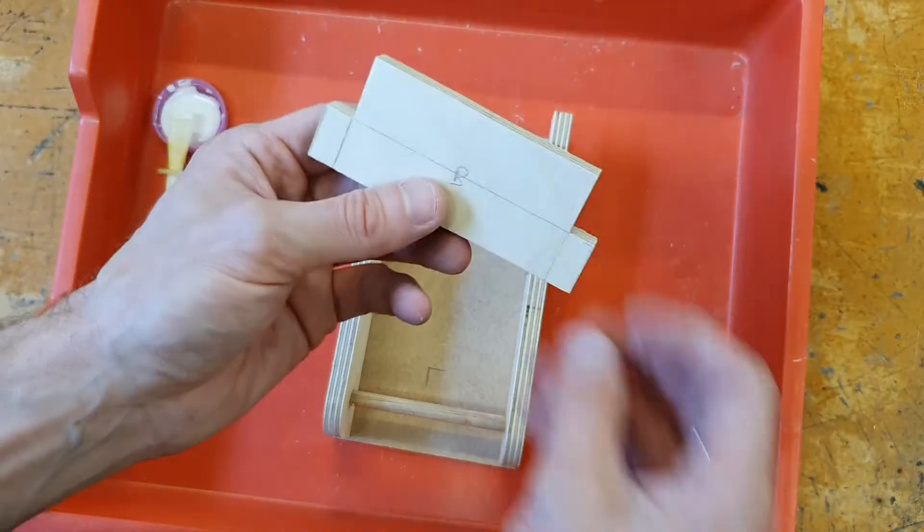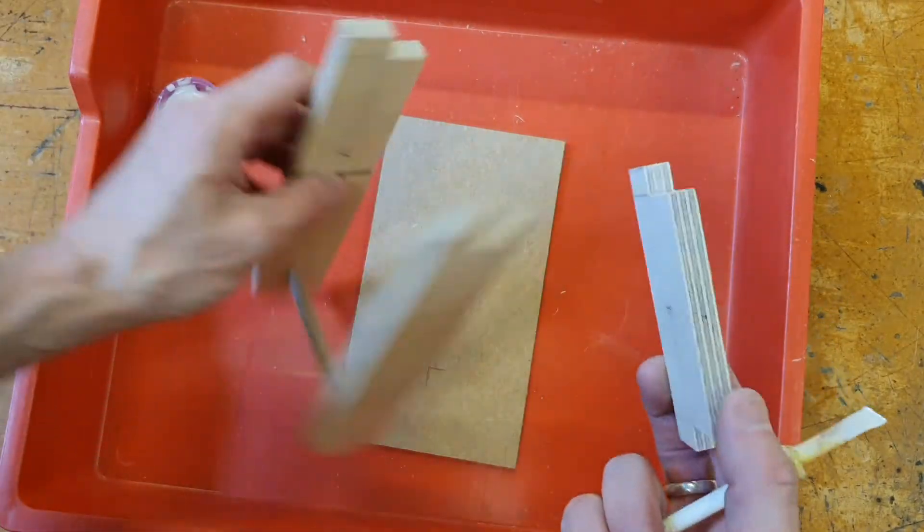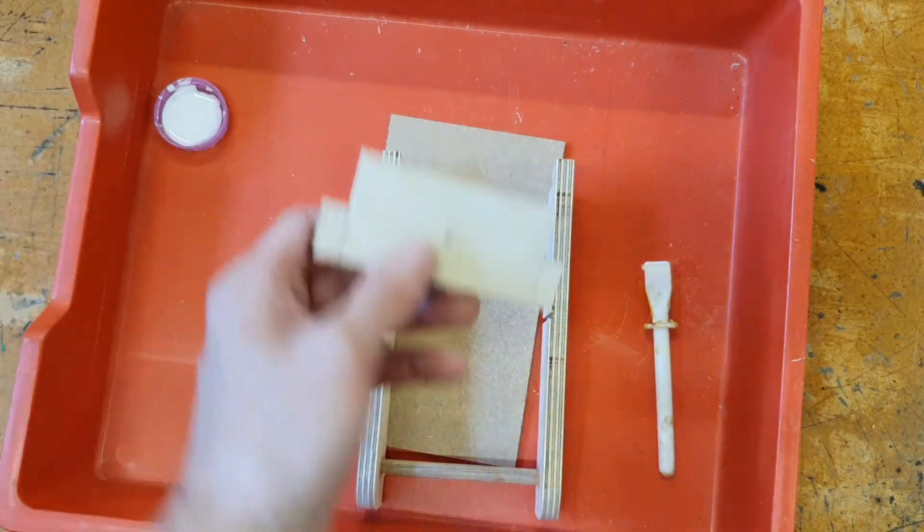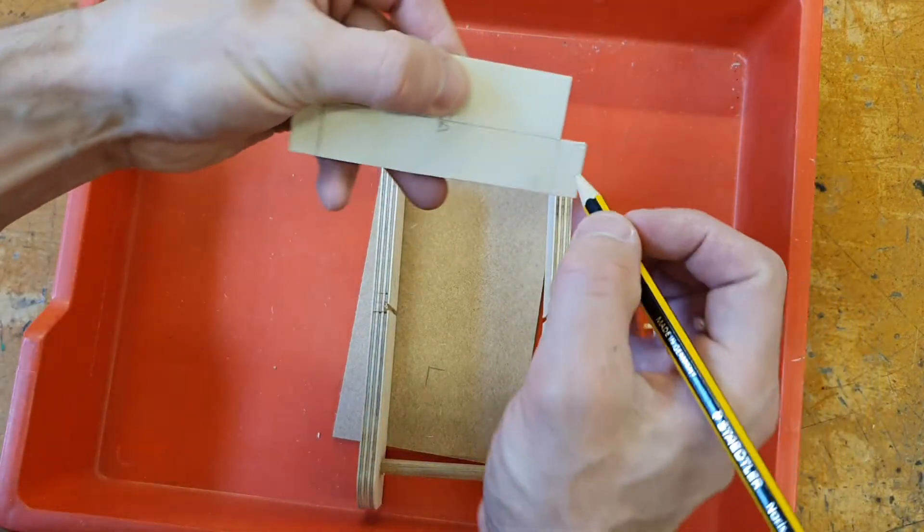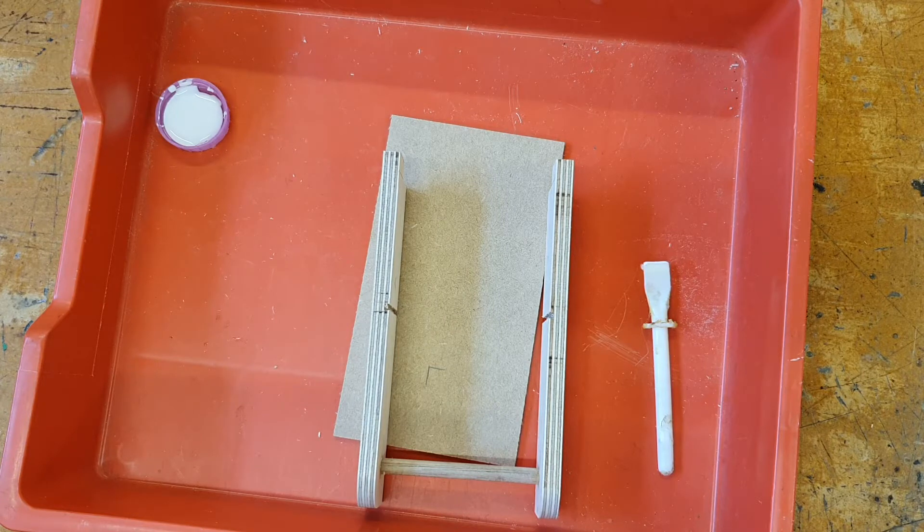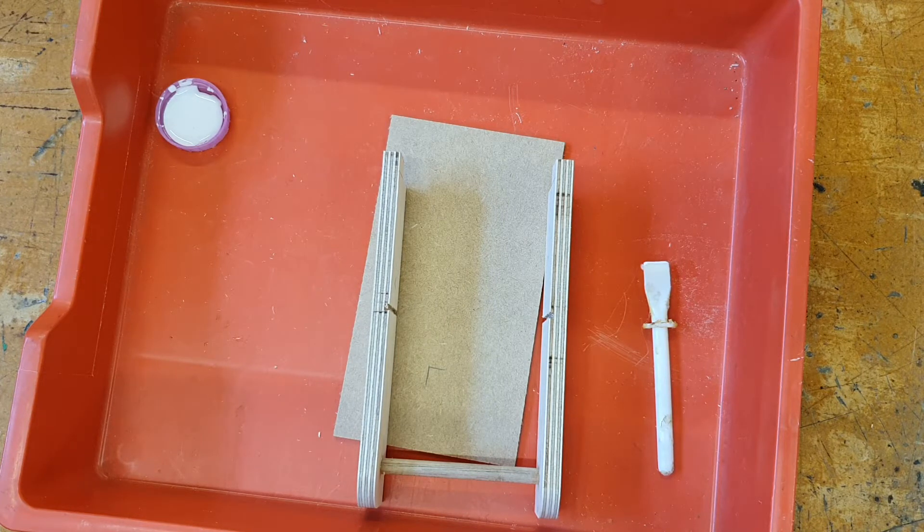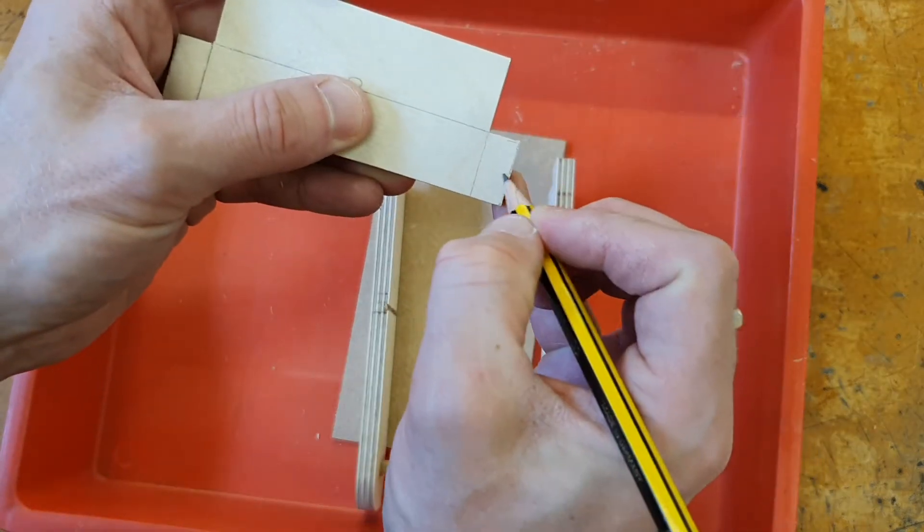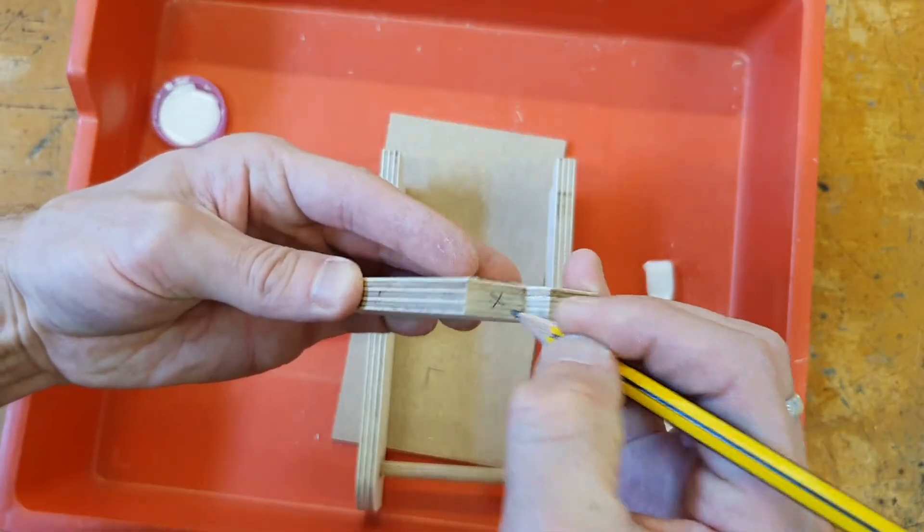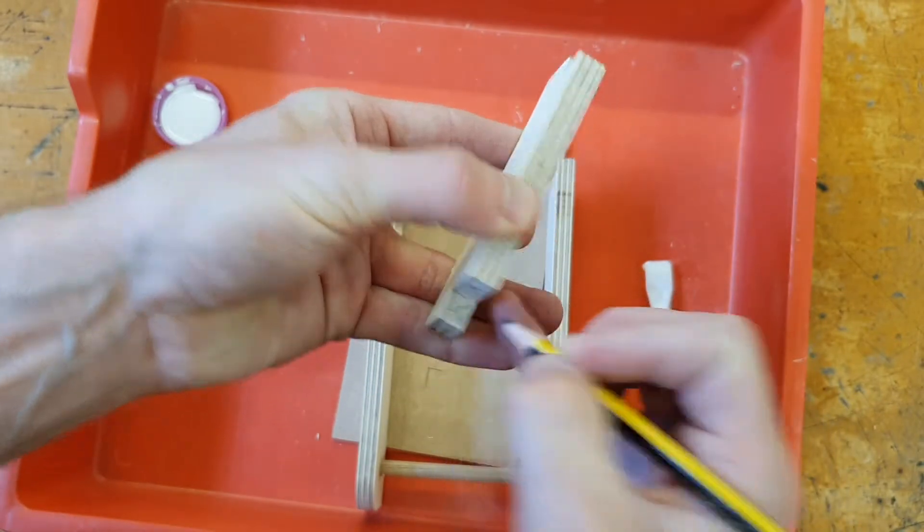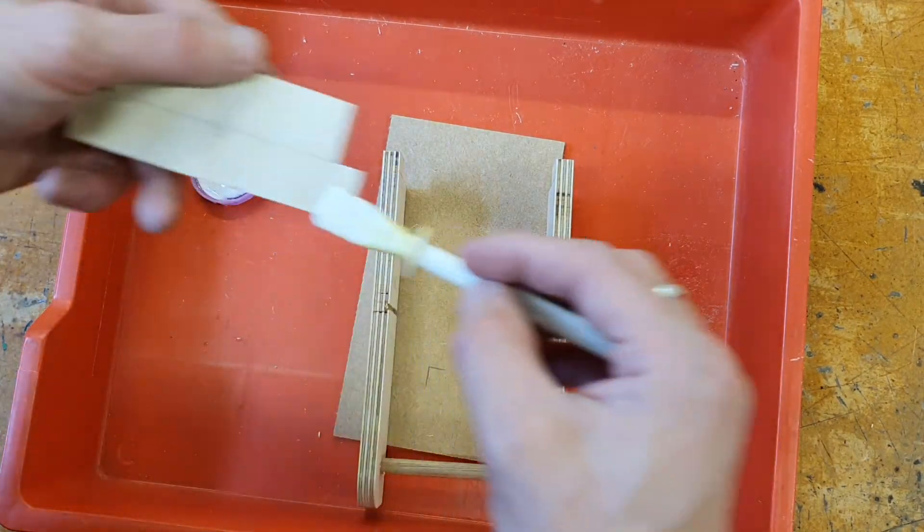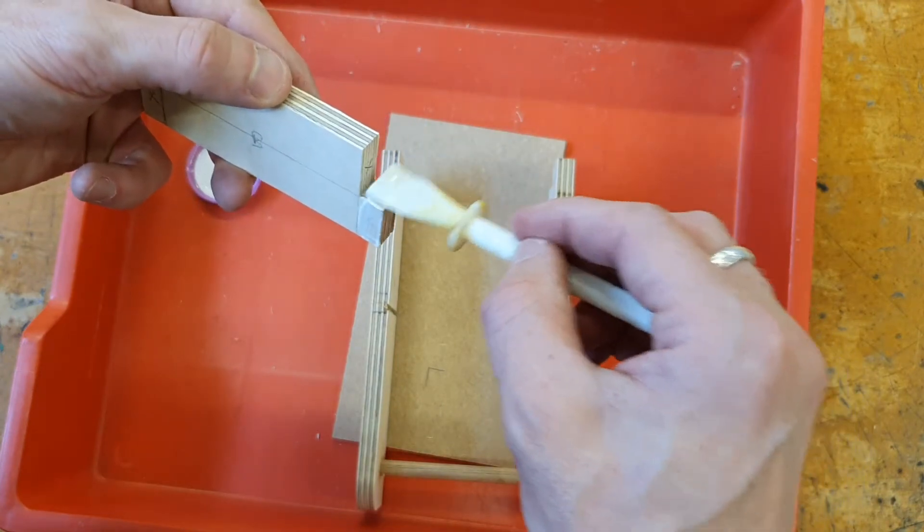Okay, so the next bit is we need to glue this onto those. So think about the bits that go together, where it's going to touch the other bit of wood. On this piece, I know that it's going to, we're going to put some glue here and here because those surfaces are going to be touching. We're going to put some glue here and here and here, here. You don't want too much glue. You don't want it to ooze out too much where the wood joins.